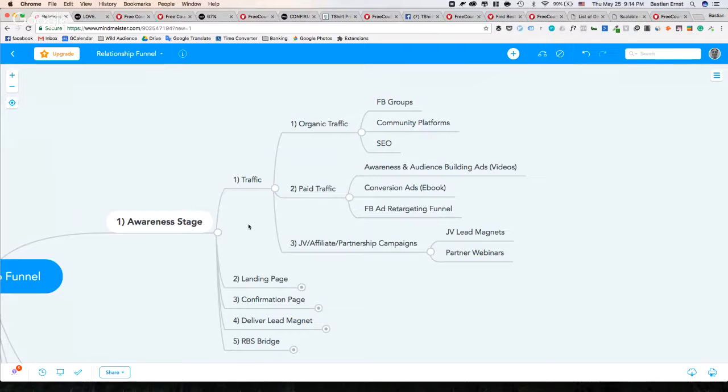The downside is that you cannot control it. That's the cool thing about paid traffic. You can control it. So for example, I know this week I have this goal, so I need to spend, I don't know, $1,000 on Facebook ads, and I know how many leads I will get. I can control the outcome. That's the cool thing about paid traffic, which is this part.